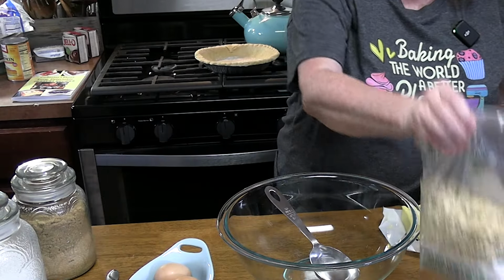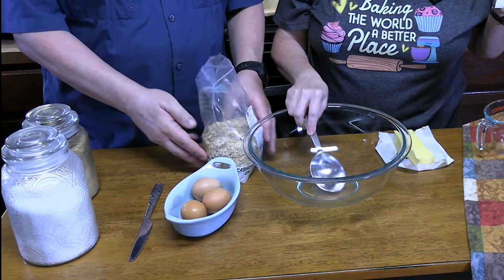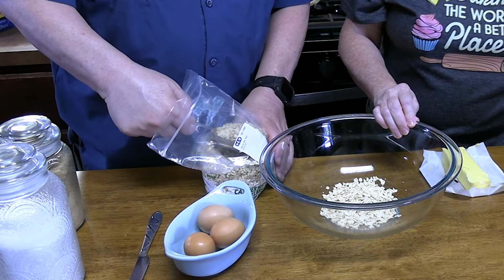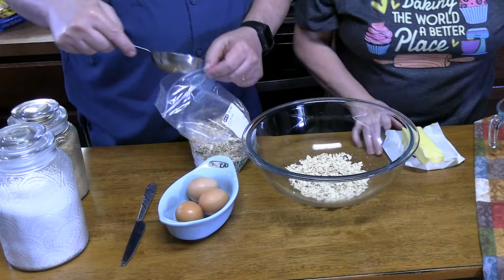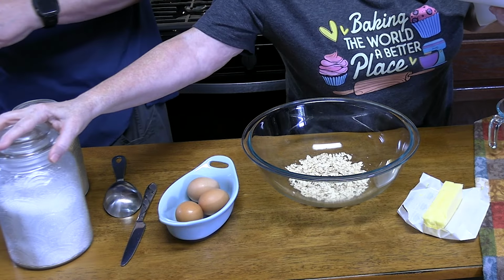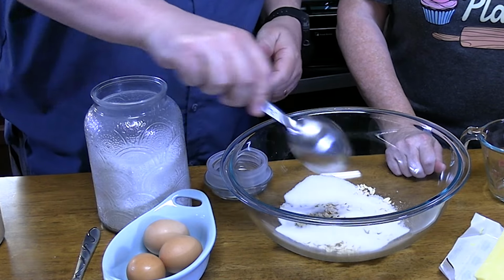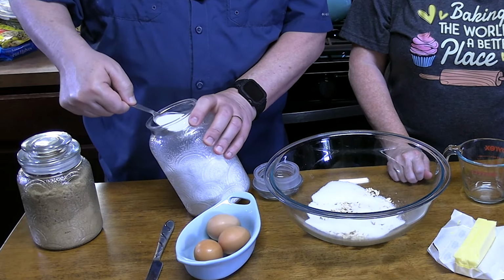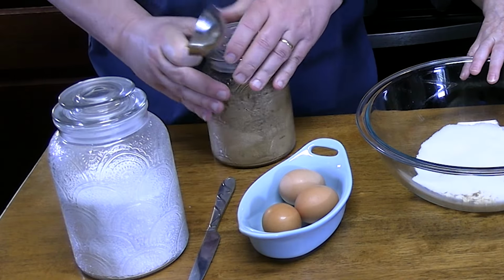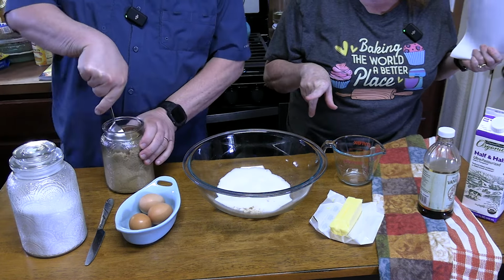We're gonna start with 2/3 cup organic rolled oats. Oh, that smells so good. Working with a third, so I'll go in 2 times. Ooh, I got plenty for oatmeal, yay! All right, now he's going to add in 2/3 cup of granulated white sugar. And then we're going to put in 1 cup of light brown sugar. We want to make sure that it is packed really good in there. So we've got a 1/3 measuring tool here. We'll go in 3 times.